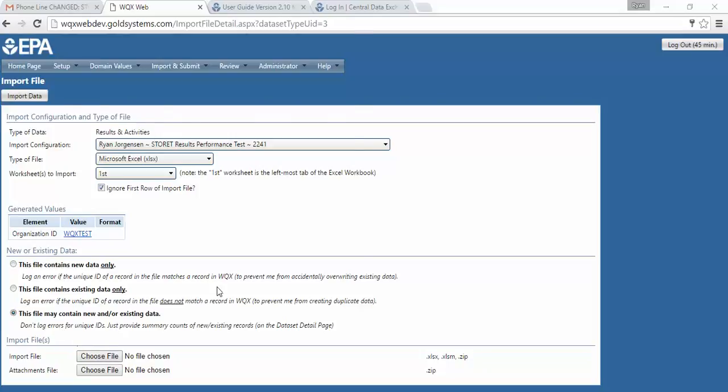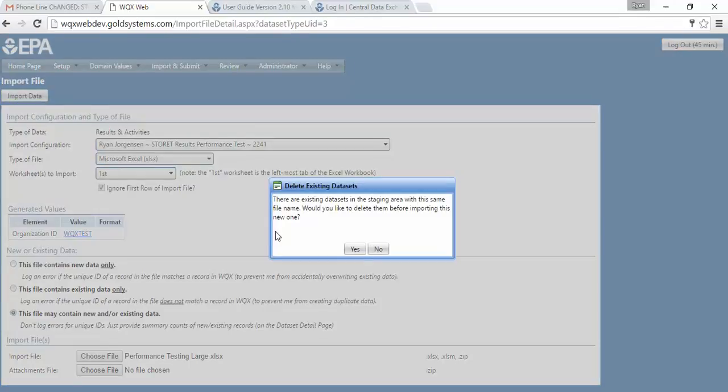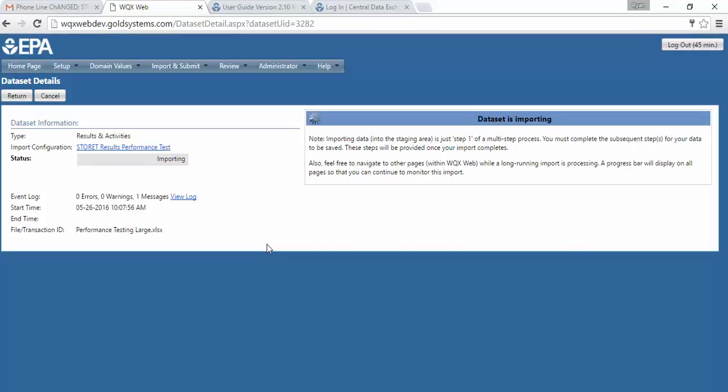So let me pick a file that I want to import. And when I start importing, there's now a new progress bar that shows up here that will show me not only the status, but once it begins importing, then you'll see a percent complete and an estimated time remaining.